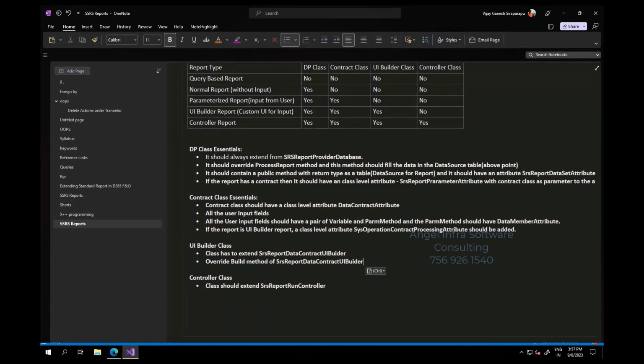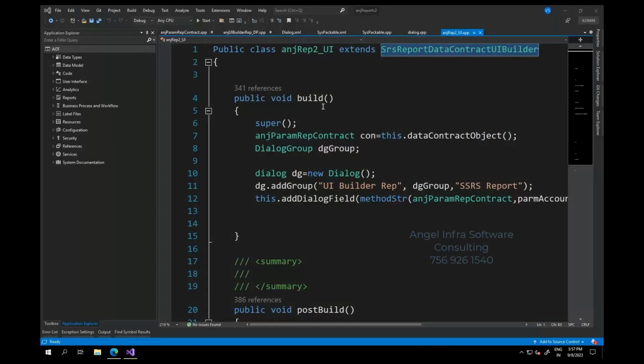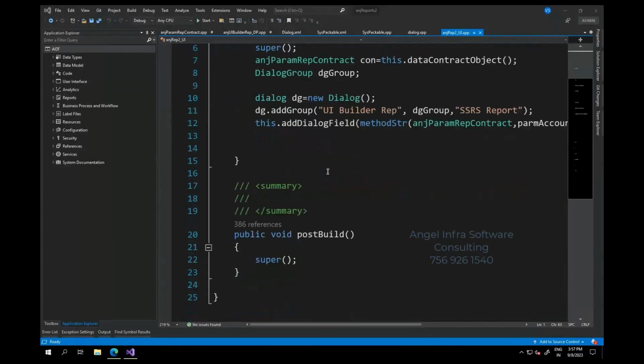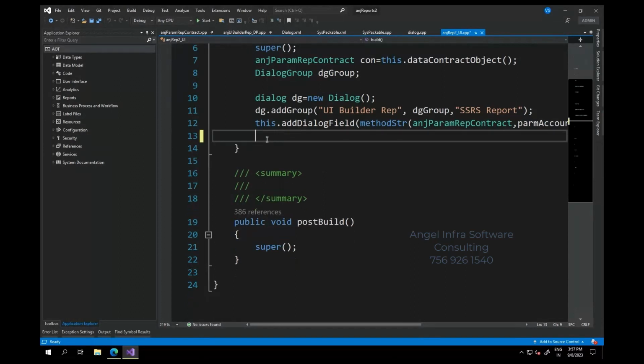We did that. We overrode the build method and we also overrode the post build method. We left off here last time.